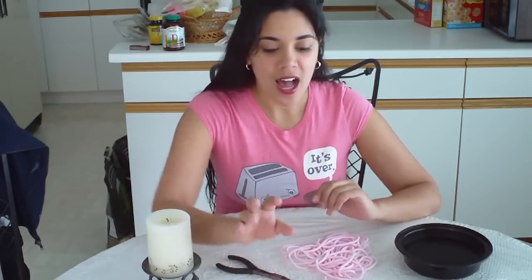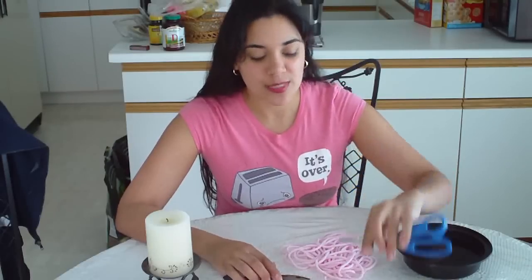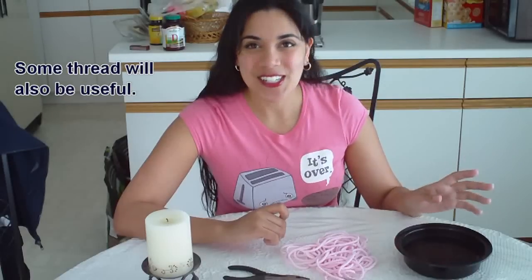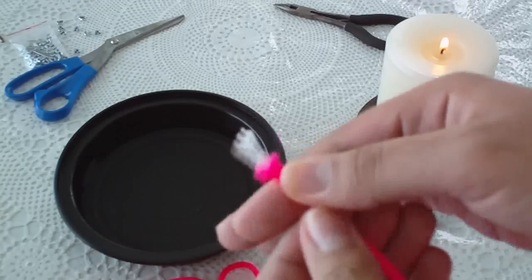The tools I have here, other than the tips themselves, are a candle, or you can also use a lighter or some other source of fire. I also have a pair of needle nose pliers and some scissors for trimming down the gross frayed part of the laces, and also a bowl of water just in case the laces ever catch fire. It's also a good idea to have a fire extinguisher on hand if you or somebody near you happens to be a pyromaniac. So first I'm going to show you why you want to tip your laces.